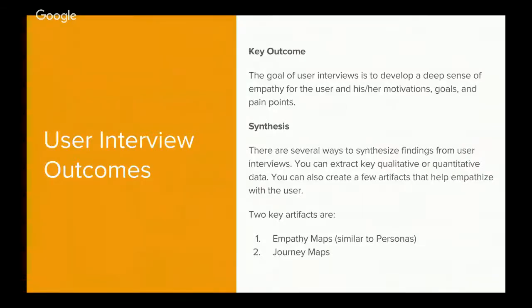So as a result of the user interviews, you will develop a greater understanding of your users' needs and goals and motivations and pain points. There are several ways you can synthesize the findings from your user interviews. You can focus on extracting qualitative data like quotations or quantitative data like the number of times the user said X. You can also create a few artifacts that can help the team empathize with the user. Two key artifacts that we like to bring out of our user interviews are empathy maps, which are similar to personas, but they're a lot quicker to create, and user journey maps. And I'll walk you through both of those.